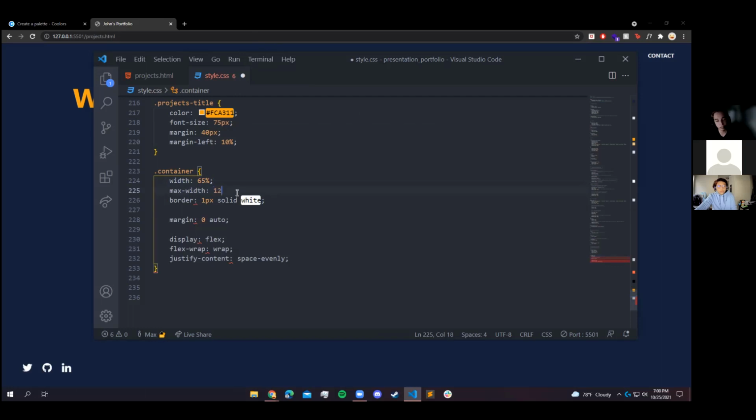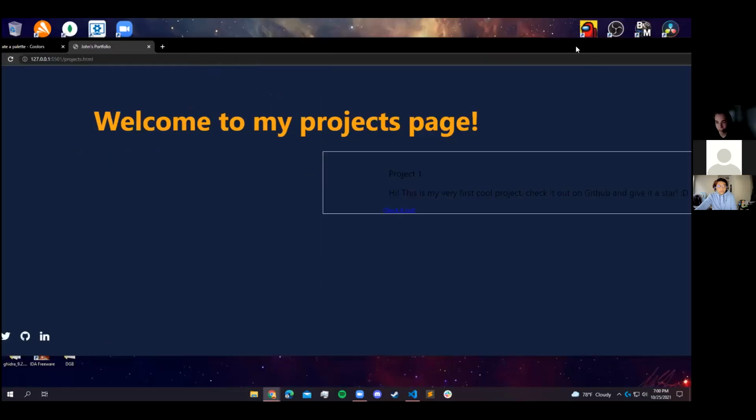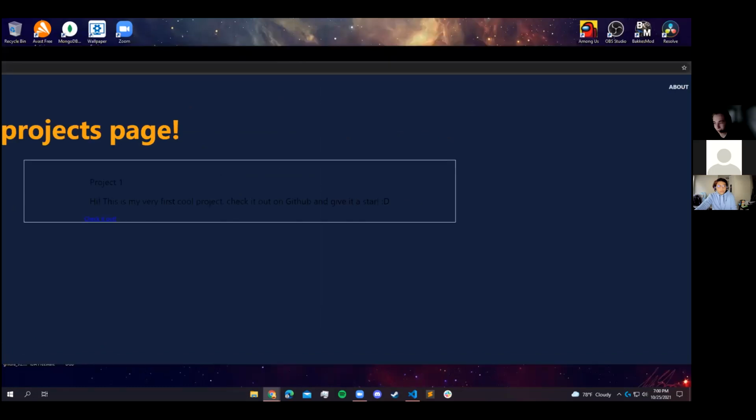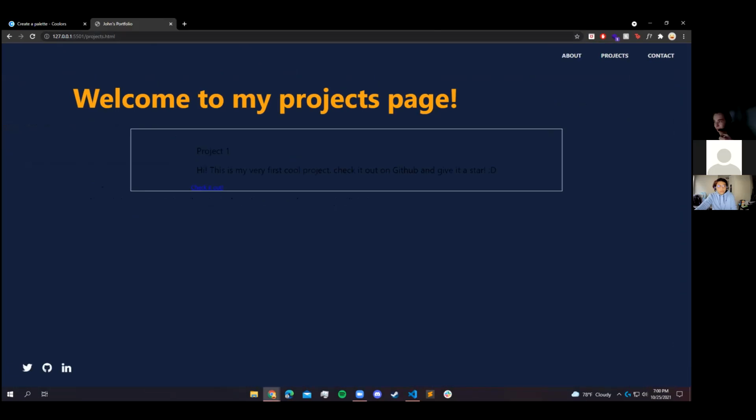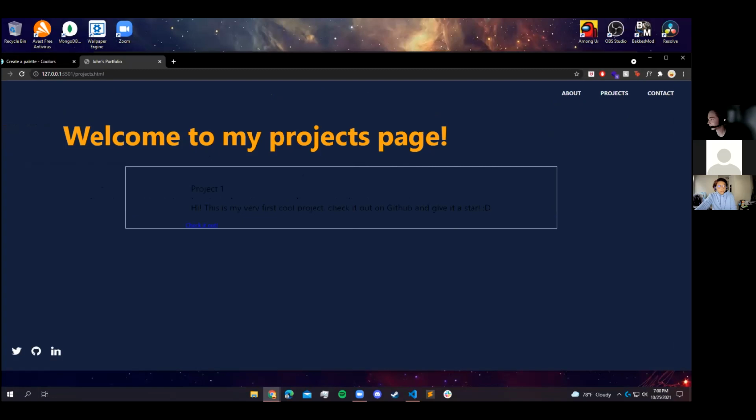So we're gonna say just 1,200 pixels. Now it's kind of hard to see, so I can show you. I'm gonna have to overflow my screen, but as you see right now, although it's moving, it doesn't really grow in size, it's just going left and right. So this is just in case I had a really big monitor, it would still centralize, but it would just not grow in size. Let me just shrink to the minimal version. And I noticed that it's very dark here.